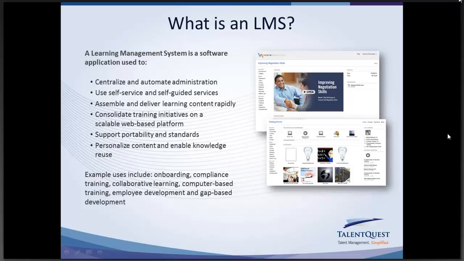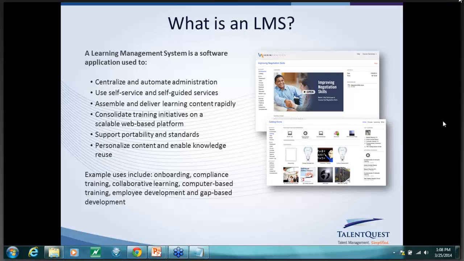But the short of it is, a learning management system is an application built to help augment your training department. It is an auditing mechanism, particularly with industries that are highly regulated. You know, the need to report instantaneously for things like Joint Commission if you're a healthcare company, or OSHA if you're a manufacturing company, or EPA if you have stormwater issues. Sexual harassment, obviously, which varies from state to state.